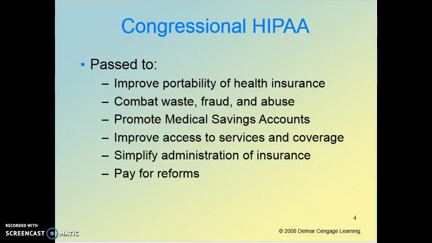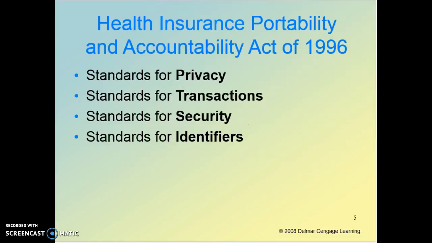Now, when we think of HIPAA, we think more about privacy, but there is a lot more to HIPAA than just the privacy piece. So it is going to talk about the standards for privacy, but in addition to privacy, we're going to be looking at things like transactions. In other words, how do those transactions occur between the insurance company and the provider and things like that? How do we keep information secure? Not just our private information, but our transactional information, things like that.